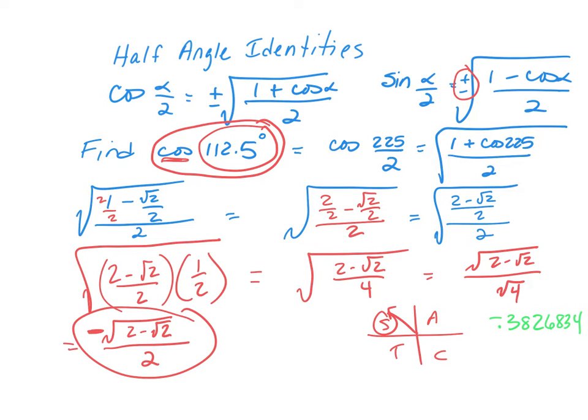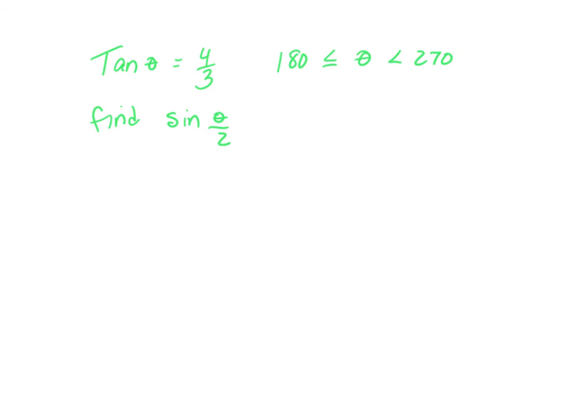Now everybody in your calculator, we know it's negative, so we know our negative sign is correct, right? But in your calculator, put 2 minus root 2, and then you square root that number, and then divide that number by 2, and it should be the same ugly decimal. Now this looks familiar.